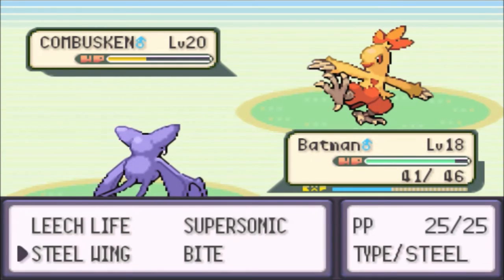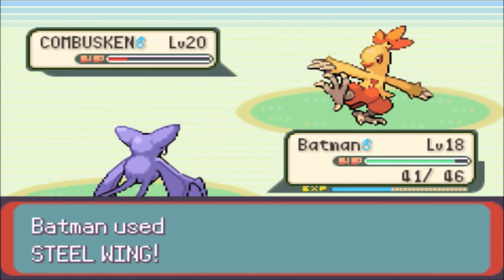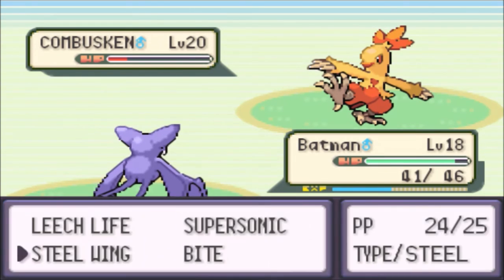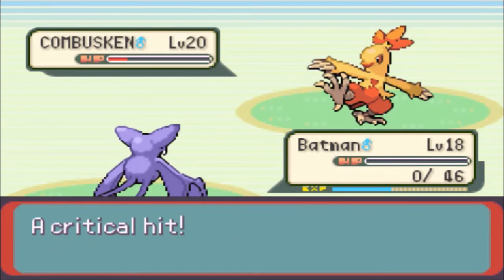So it resists Bite, but maybe it does not resist Steel Wing. Hopefully it does not. And, oh my god, it hit itself in Confusion again. Oh my god, if it does not resist Steel Wing, it's possibly going down if I don't miss. I missed. Okay, okay, this is okay. It snapped out of Confusion, but we're doing alright, because it's only got a little bit of health, and we just gotta not get hit by a critical hit right there.